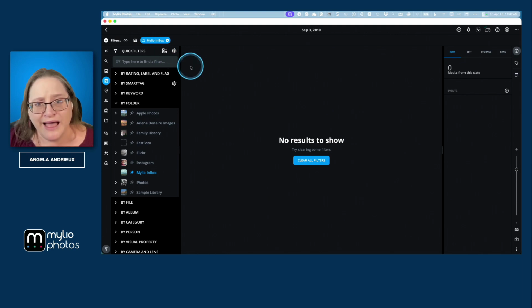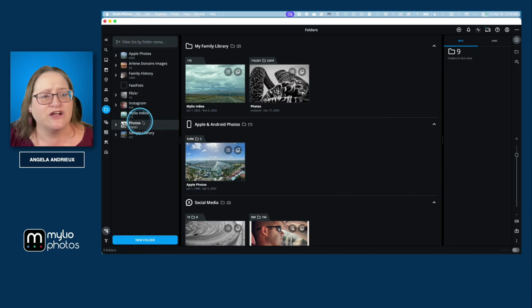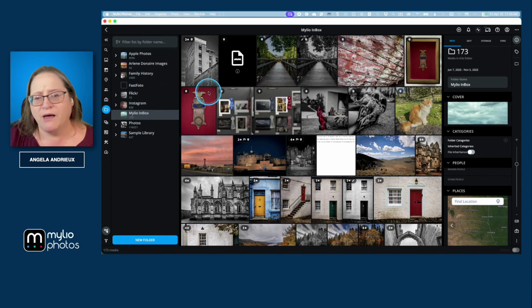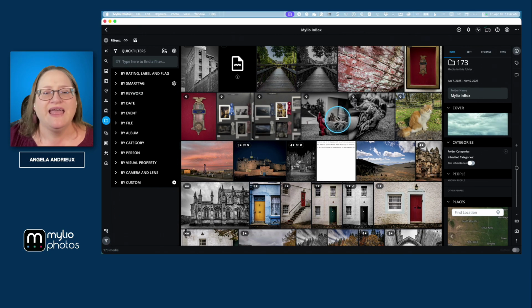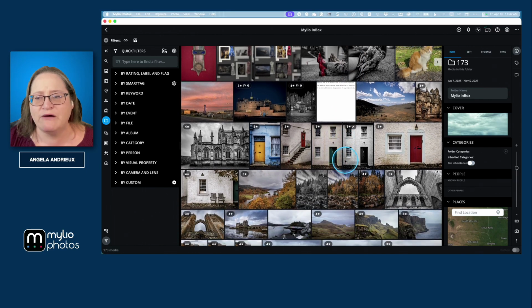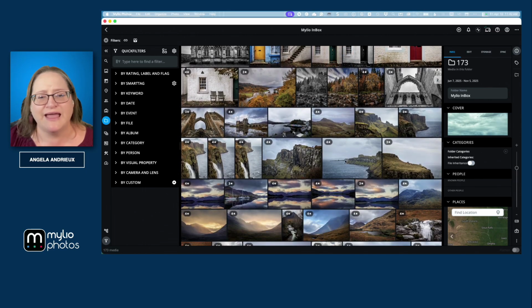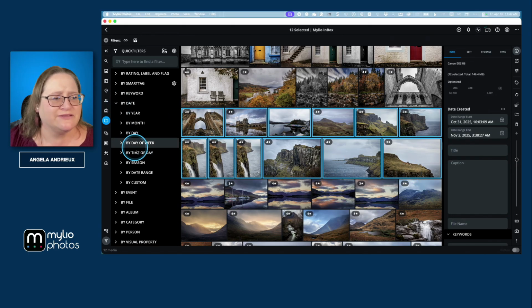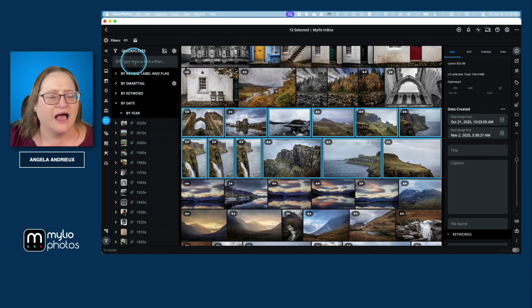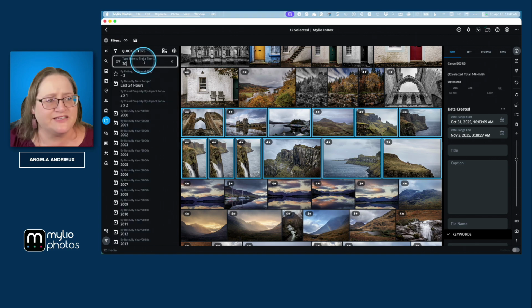So if you don't have a date-based system, if you organize things in a different way, you can still do that using quick filters. Go into your Mylio inbox, where you have all of these images, and then open up the filters section here at the bottom left. Go ahead and close up the navigation. Then you can group these things however you like and start moving them into the appropriate places in your library. So you can grab a bunch of images and filter them by date. Let's say I want to grab everything by year. We're going to go into 2025, and actually you can just type that in here at the top.